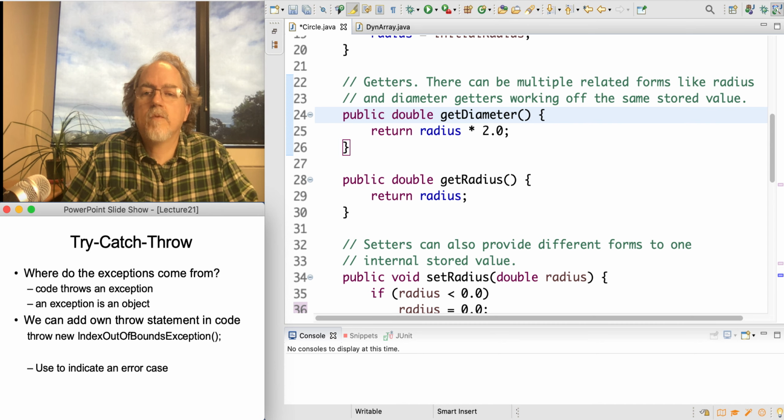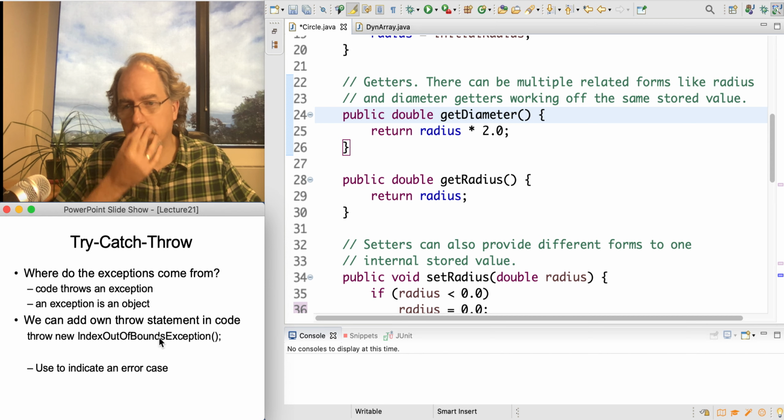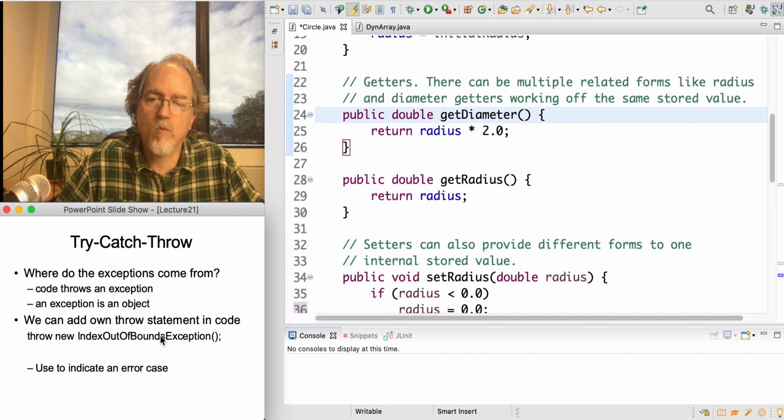So again, where do these exceptions come from? Well, at some point someone wrote some code and said, hey, something's wrong here, and I want to create an exception. So we can use the keyword throw and a new exception object. And so it's important to remember that this is an object. It's not a primitive. You don't say throw the index out of bounds thing.